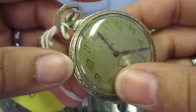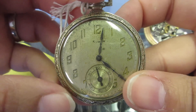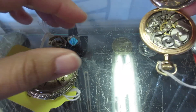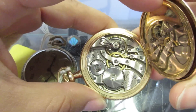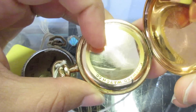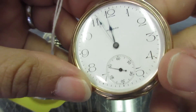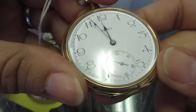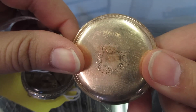If you can't tell by now, I was excited to find it, so I brought it home and I plan to use it as a desk clock. I went to about 9 pawn shops and most of them didn't have any watches at all, but I still managed to have one hell of a day. If any of you have ever made any cool finds at a pawn shop or anywhere you didn't expect it, I'd love to hear about it in the comments below. And I'd love to hear what you think about my new pocket watch.